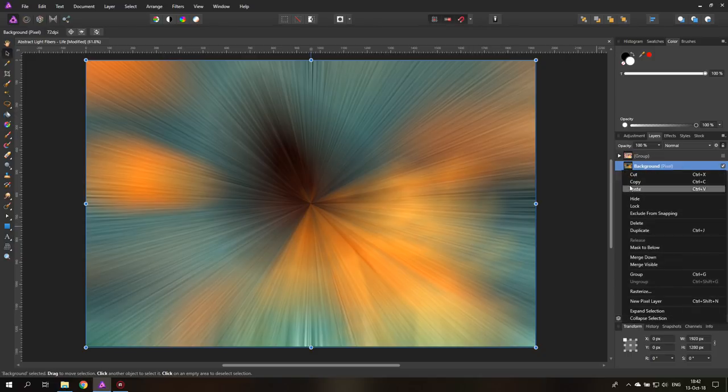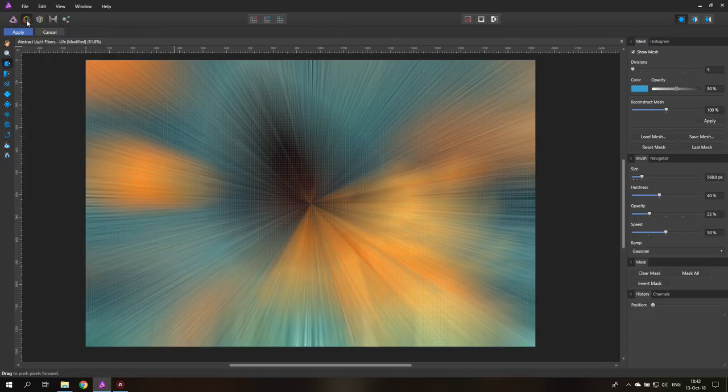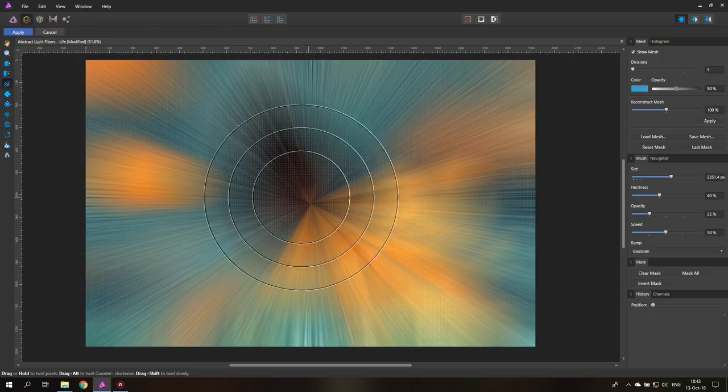So right click, duplicate that layer. And now we're going up here in the corner to the Liquefy Persona to twist our picture. So let's go in here. You want to set the divisions to a low setting. I have it on the lowest setting right now. Select on the left side the Liquefy Twirl tool. There we go. Set it to a big size so it's bigger than the original picture.